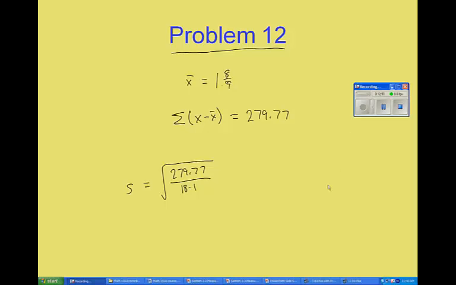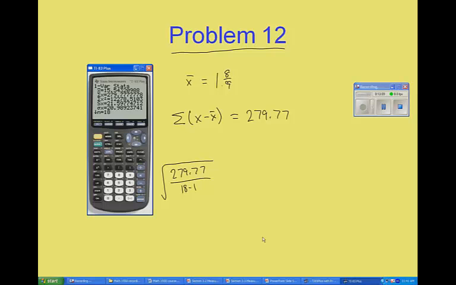So, let's see. Can I do that? Yeah, I suppose so. Let's do, with the calculator, I'm going to hit second quit. I'm going to clear out, just get a blank screen.